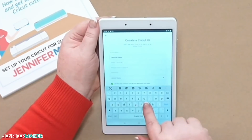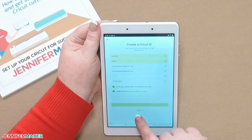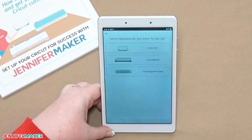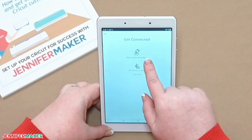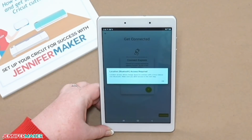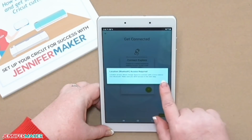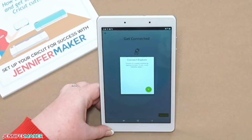We enter a Cricut ID. I'm going to speed through this again. So then you press the green button down here, and there we go. You select the Explore. So we need to plug it in just like before, just like with the iPad. We need to say it's okay to do this. Now it's going to look for the Explore. If you've got it turned on, it's going to find it, but you have to tap that green plus sign right there in the corner.